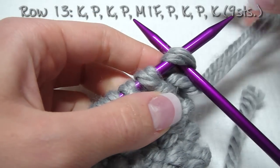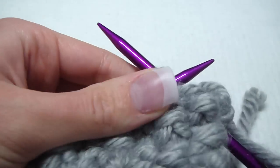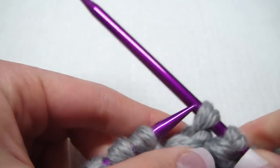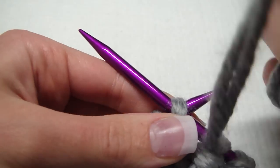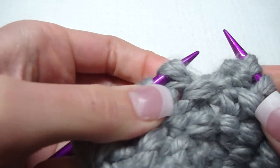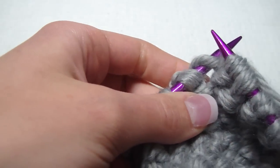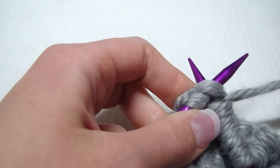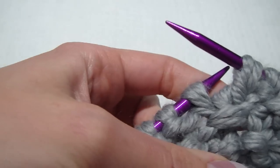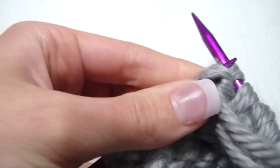For row 13, we knit, purl, and then M1F. So the M1F, we go to the front, to the back, just pick up that bar in between those two stitches, and then we knit. Looks like that. And then we purl, knit, purl, knit. So we are done increasing.